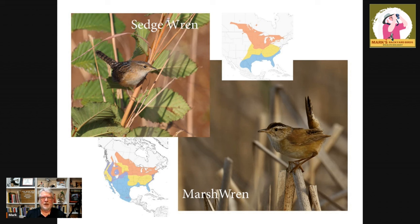That click-click sound of the sedge wren — right now, if you were to go up to Dunn Ranch, a property owned by the Nature Conservancy in Northern Missouri, you will hear sedge wrens calling from all over. Those birds are just returning, singing for territory, and going to pull off another nest, which is great. And the marsh wren — formerly the long-billed marsh wren — is again a bird of wet areas, with a somewhat different song. You kind of have to go looking for both of these birds; they're not typically going to be in your backyard.